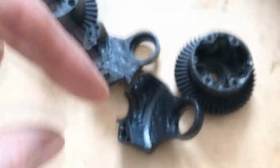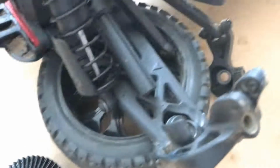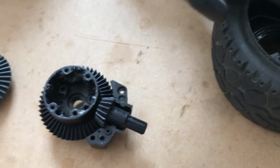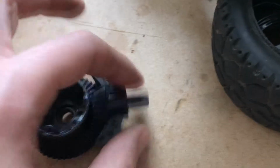Now these are the yokes, the diff yokes, which if you've got the bearings on, that was sitting there like so, and if you've got the other bit on, you'd pop that over there like that. You put the input gear in like that, and you put that over the top like so. Anyway, let's get to the point.